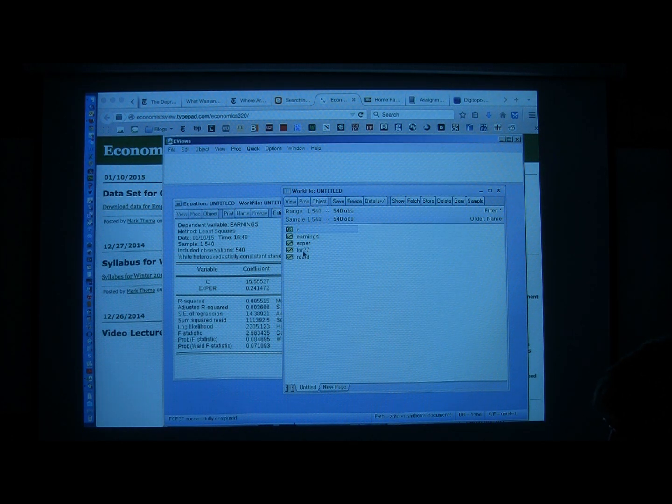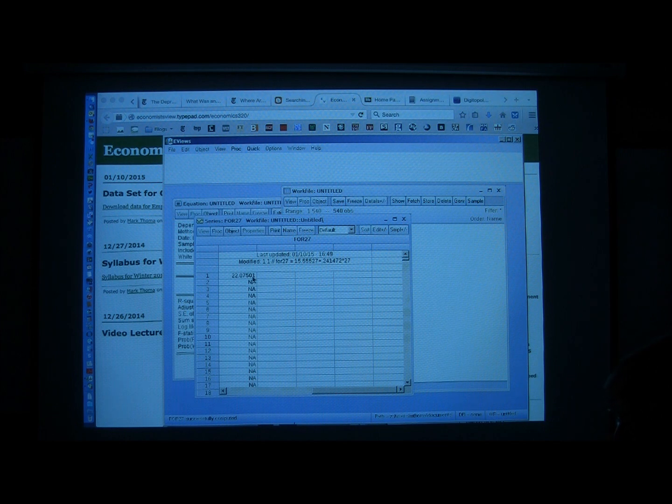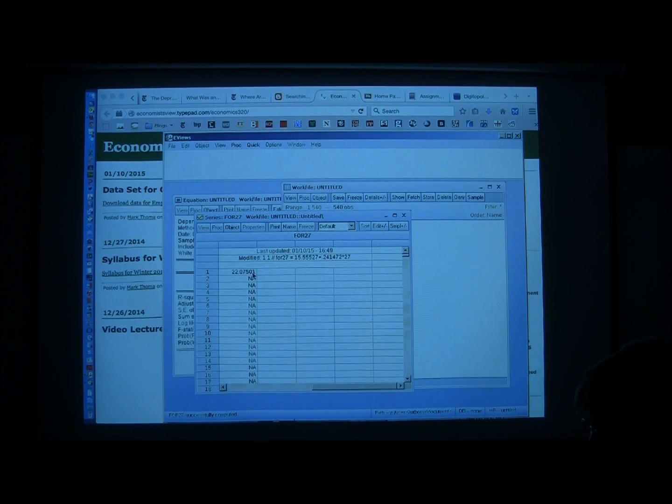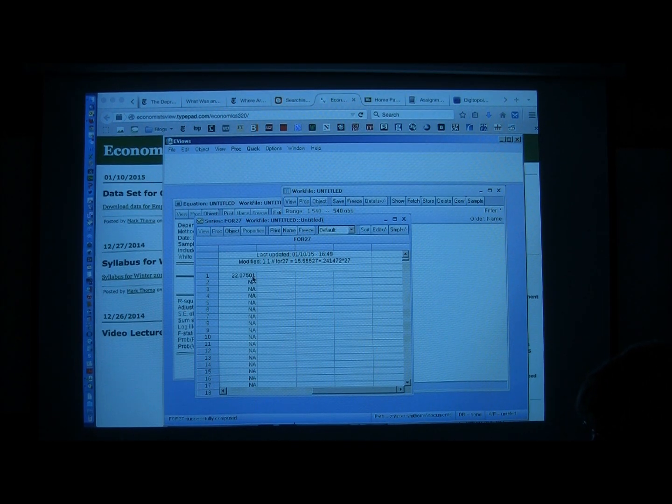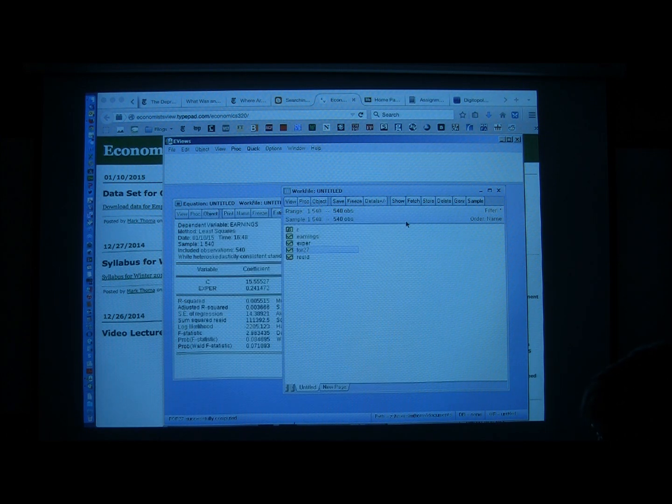There it is. Then just double click on there and your forecast is this person, if they had 27 years of experience, would earn $22 an hour. And that's your forecast. Okay, well, that's how you do it.